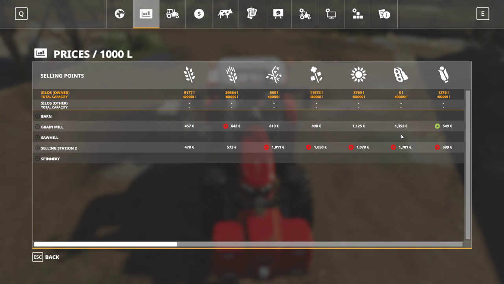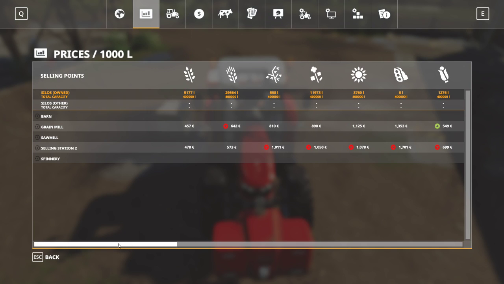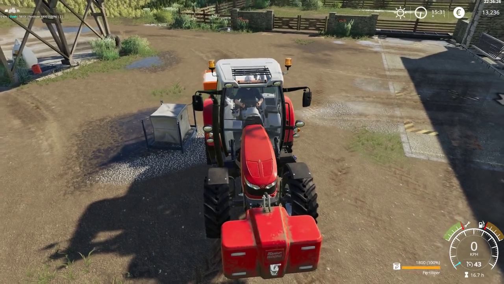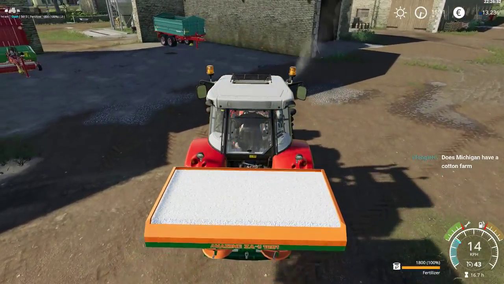Which one's cotton? This cotton's further over. So this one's cotton, as you see, very high value crop. Sugar beets very low value, potatoes medium value, but when you compare that to wheat, at least on this map, potatoes are almost as good as wheat and yield far higher. You can make a lot of money on potatoes, but be prepared to work for hours to get them all out the ground. That's the downside of potatoes.